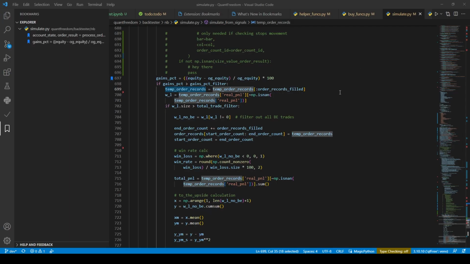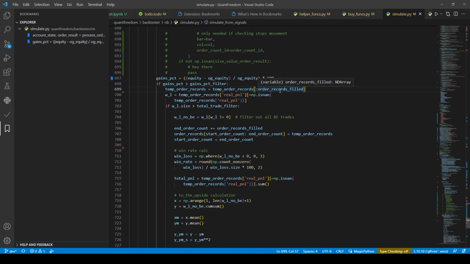Anyways, all right. So now I'm at a point where I think I can still use this temp order records right here, and then I'll change this to regular order records. But the problem here is that I need to then move this like start and end.